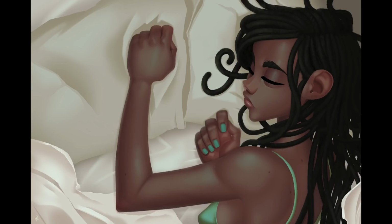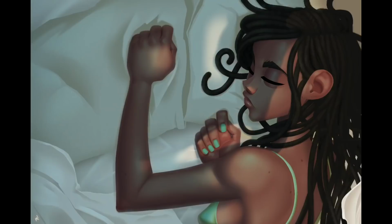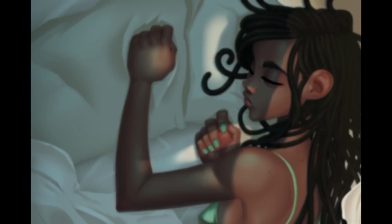So now what you're seeing here is after I've gone back in again, and see I fixed the bounce light on her nose, I made that a little bit cleaner. I adjusted the shadow that's being cast across her a little bit. I follow her form a little bit more smartly. I more accurately represent the cast of the shadow from the light source, and do some blurring around the edges and all of that. And right here is where all those changes are going to come in. It's going to go super fast, I know it. Here we go, it starts right here. And so this is me just doing a bunch of little last minute tweaks that go by really, really quickly.